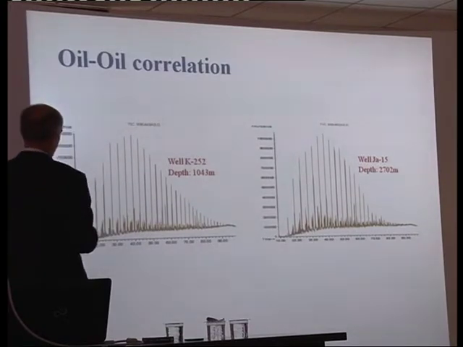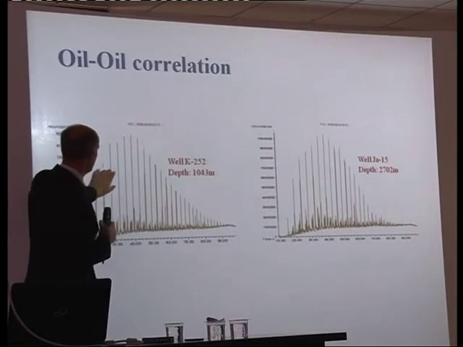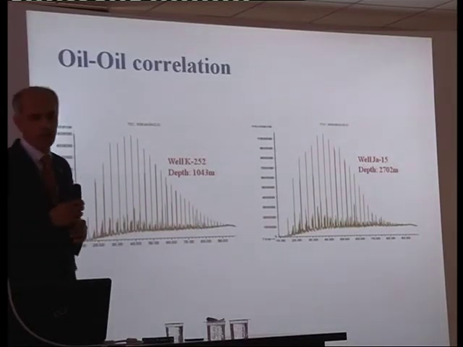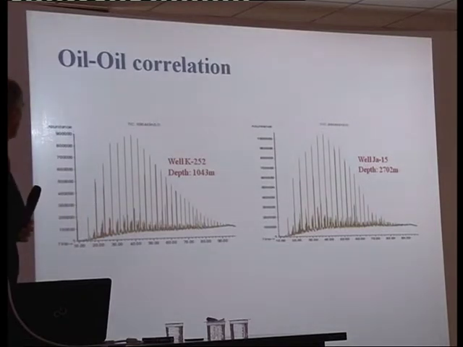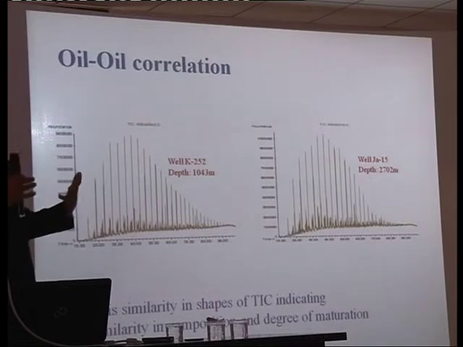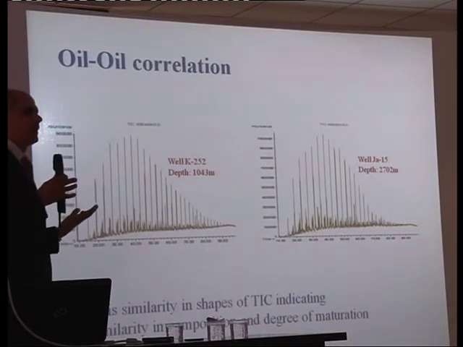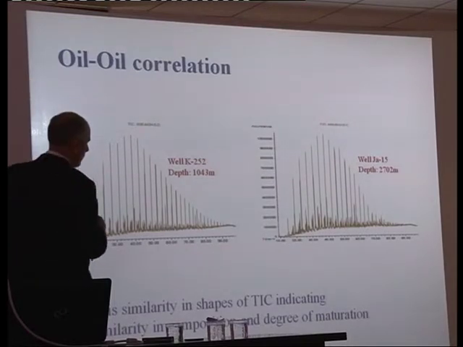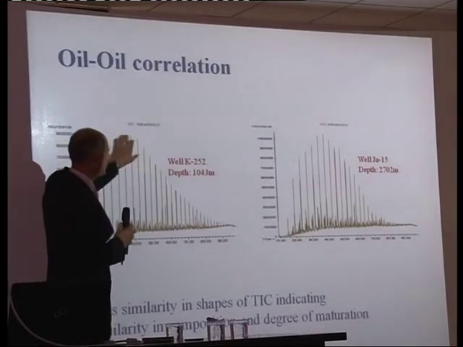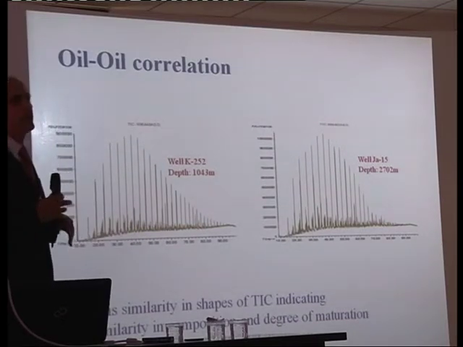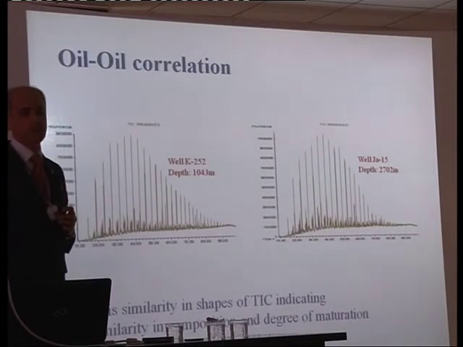You can calculate each carbon from C14, C16 and so on. So there is some agreement or similarity between them, or maybe there are differences. When you have similarity in composition and degree of maturation, also from the envelope of the chromatograms or GC results, you will find that they are like each other or maybe different.